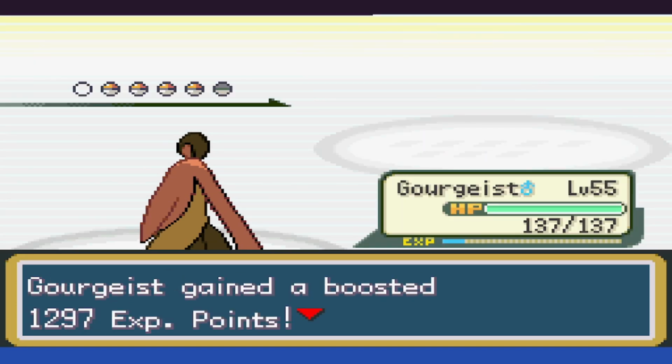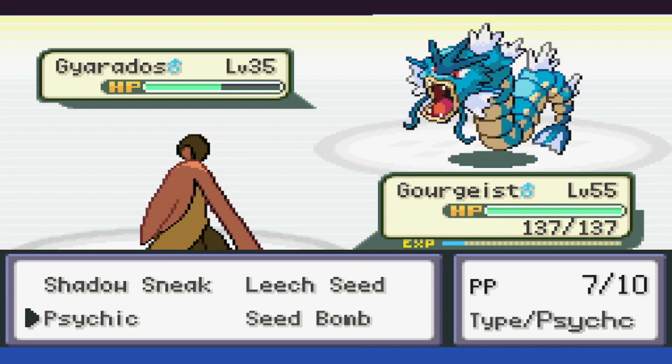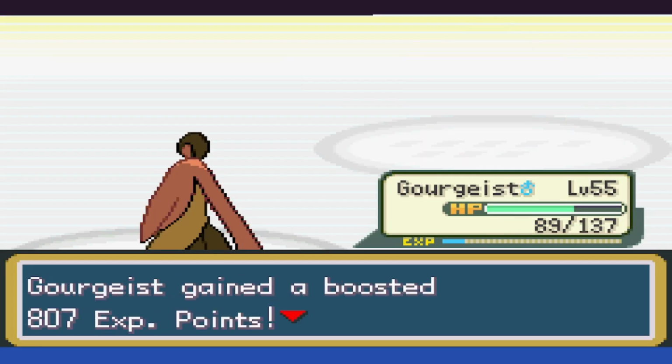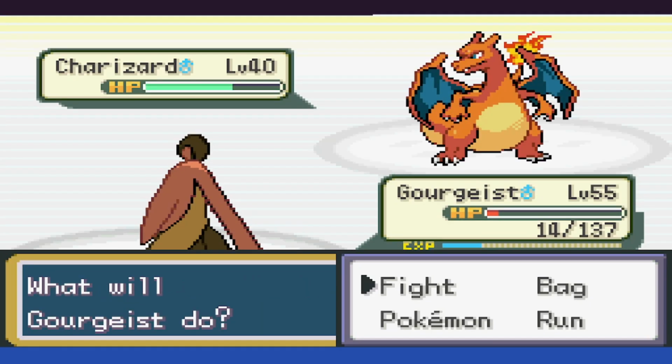There is, of course, the option to go to Blaine, but y'all, we're a grass type. There's a good chance we're going to have to level up there as well, so let's go ahead and just take a look at the rival after the level up.